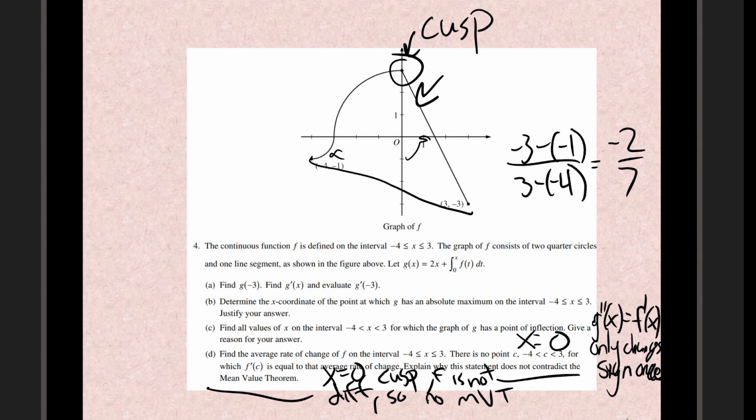Let's check out Drew's reasoning here. My reasoning was f prime equals 0. Would that work? No. Because you could also have a 0 slope that looks like this, and that's not a point of inflection. So 0 slope is not quite good enough. The really important part is that it switches from positive slope to negative slope. Like in this case, it would switch from positive to negative and would absolutely be good enough.